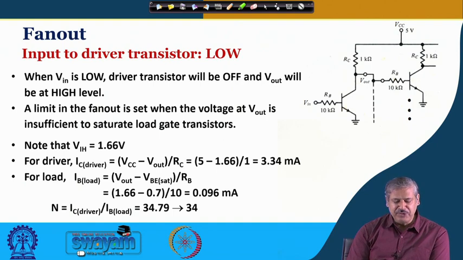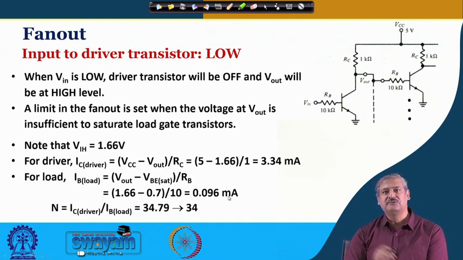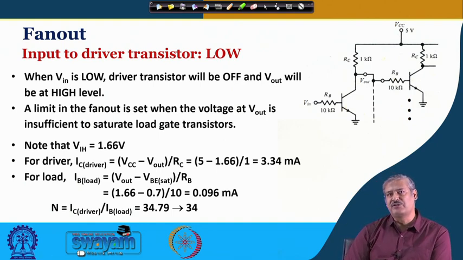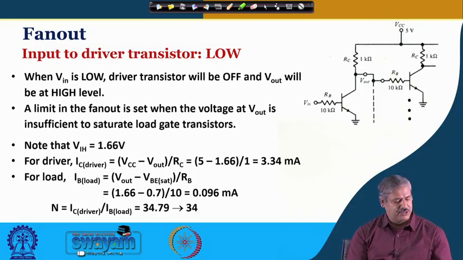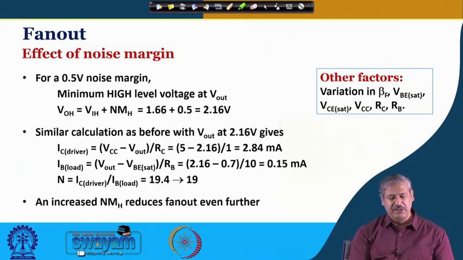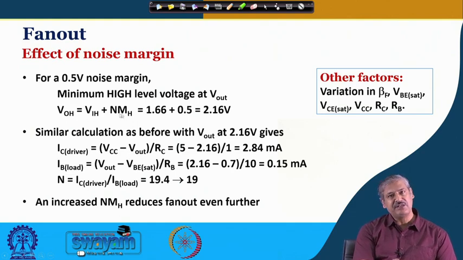Okay. So, if you want to keep a noise margin of a desired value, depending on the environment in which it is operating, then you have to consider that factor in your calculation. So, this 1.66 volt will no longer be 1.66 volt, it has to be plus the noise margin we are talking about, 0.5 volt, that makes it 2.16 volt. Then the driver side maximum current it can deliver is VCC minus Vout. Now, it has considered VIH as well as the noise margin.